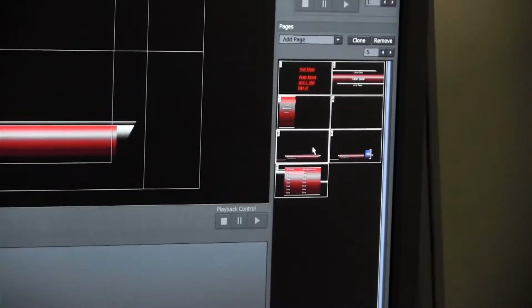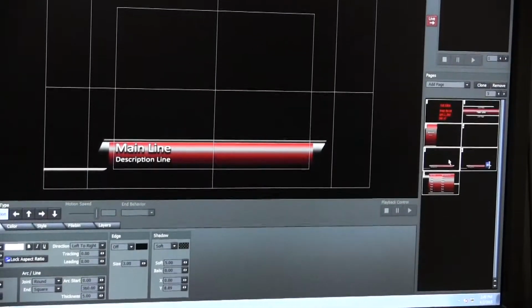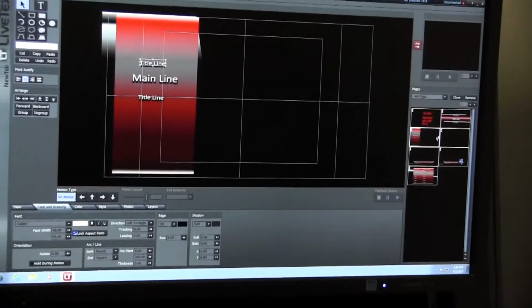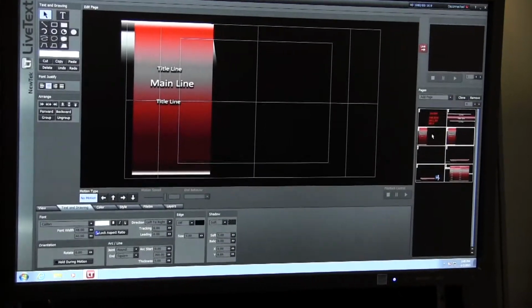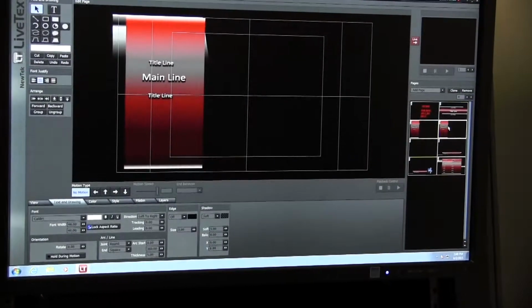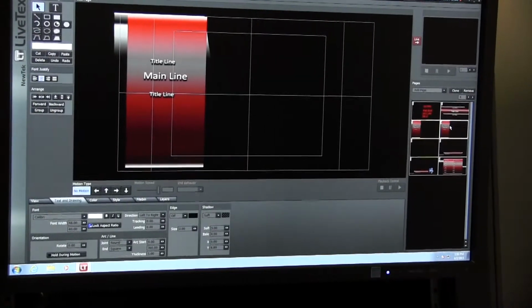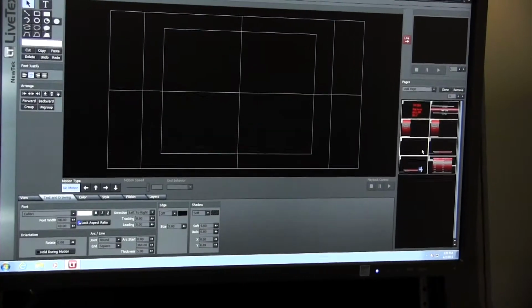Now let's say I really like these lower thirds and I do something even a little bit different with it, and I don't want to start from scratch, especially for example this one here that I actually moved around. What I can do is hit the clone button, and now I have 2 of these without having to rebuild it from scratch, and all I have to do is enter in different text. That's a very simple way to just enter in text without moving everything around.